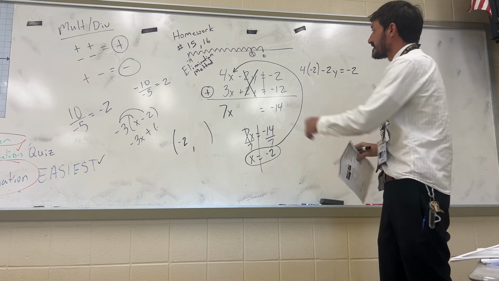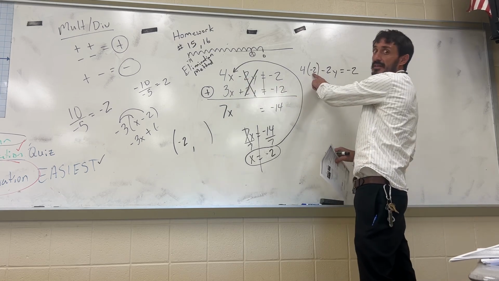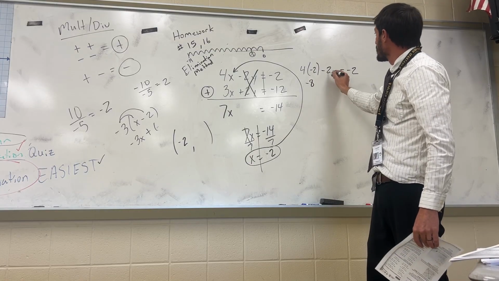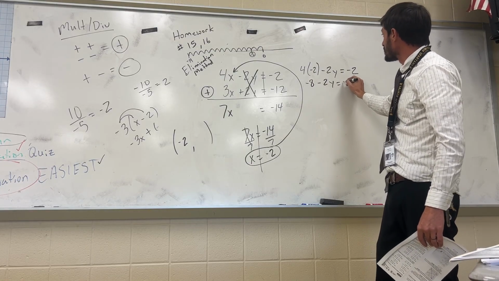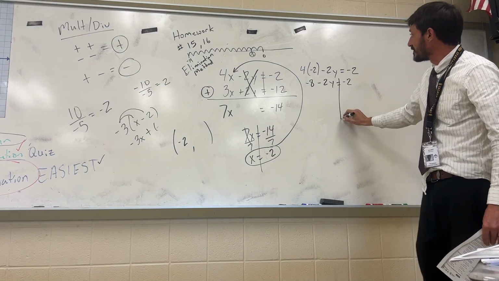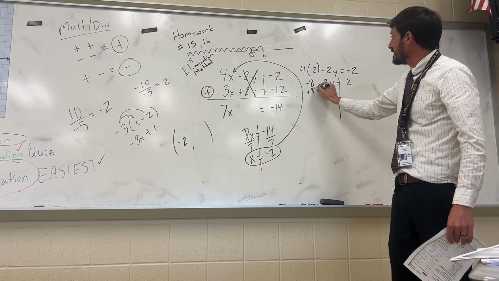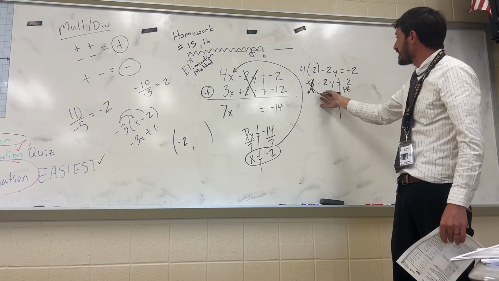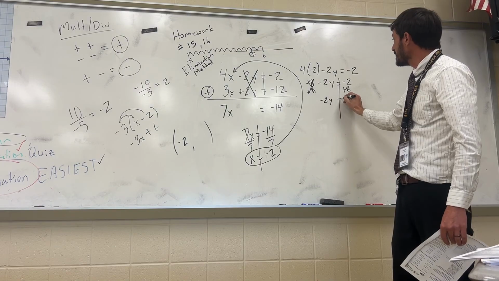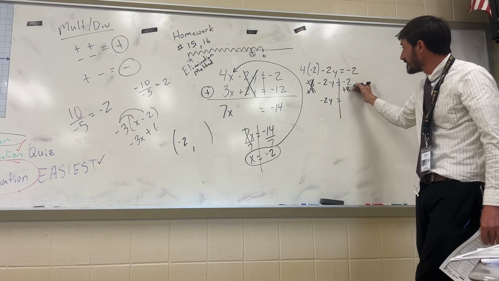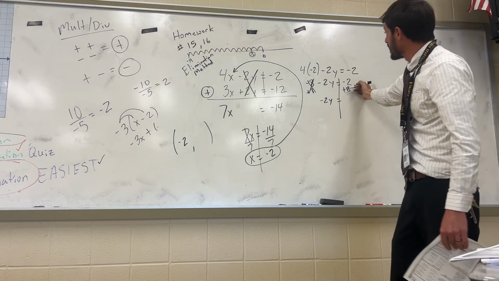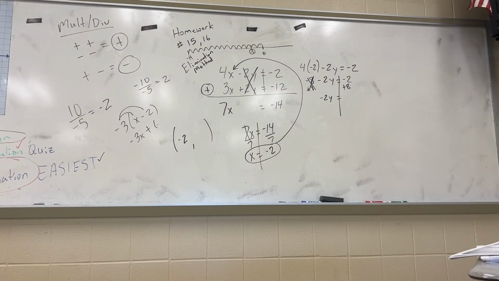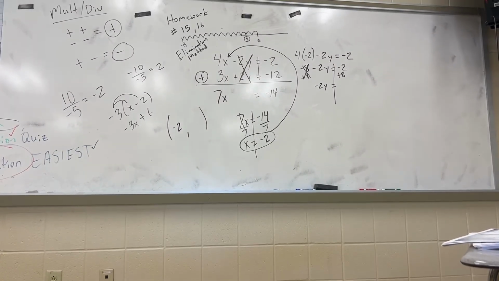So basically what I did, guys, is I wrote this equation and replaced the x with negative 2. 4 times negative 2 is negative 8. Just got to multiply these together and rewrite everything else. Minus 2y equals negative 2. Draw your line down your equal sign. Now we're going to add 8. Okay. You guys know how to do this. We want to get rid of the bad guys. Add 8. We have negative 2y equals. Now, when you're doing negative 2 plus 8, remember, this is a turnaround on the number line, and turning around is subtraction. Let me make sure that camera is picking up that far right side over there. Yeah, it is.